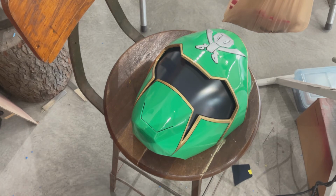What is a tight helmet? How do you fit your face in there? I don't know. Sorry, got a little carried away.